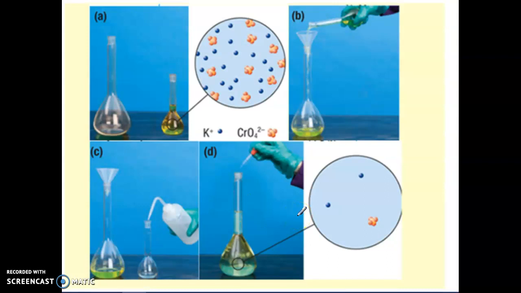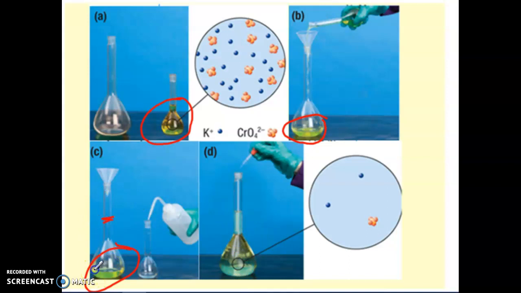So this last picture here is really a visual of what is happening when we are diluting something down. So here we have a concentrated solution. The color is kind of indicating how concentrated something is. So if we wanted to dilute some of this down, what we're doing is measuring out a certain amount of our stock. So here's our stock amount in our volumetric flask, and we're adding water to reach a new volume for our solution.